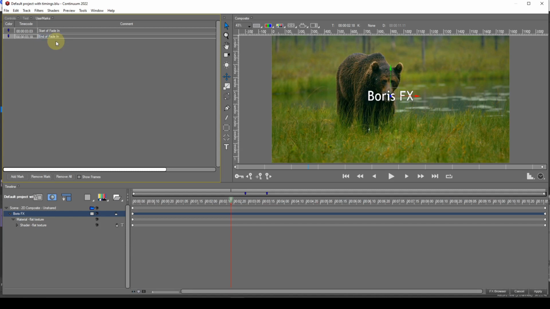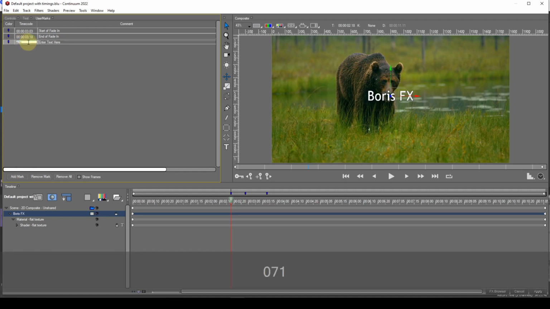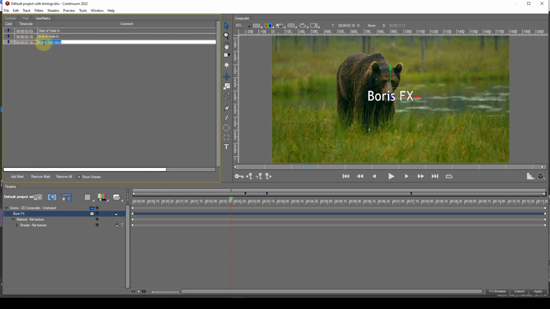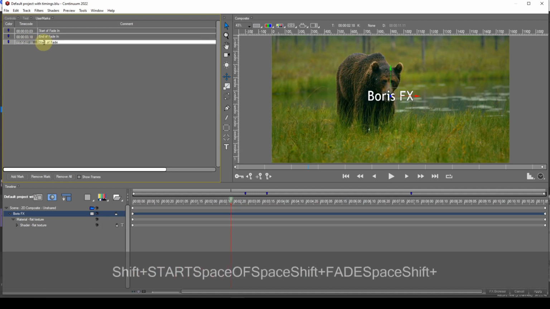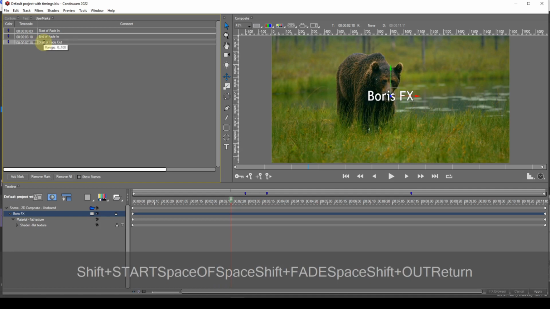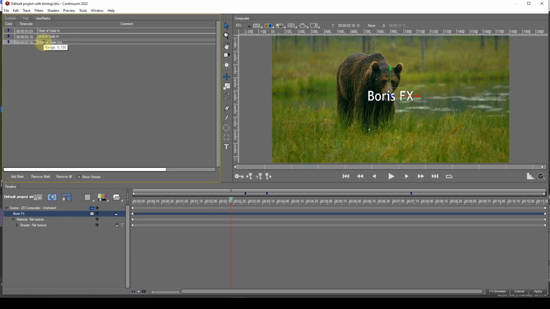The lower third proper will last 4 seconds, so I'll add another mark at the 0718 timecode. I'll then add another mark at the 0808 timecode for the end of the fade out.